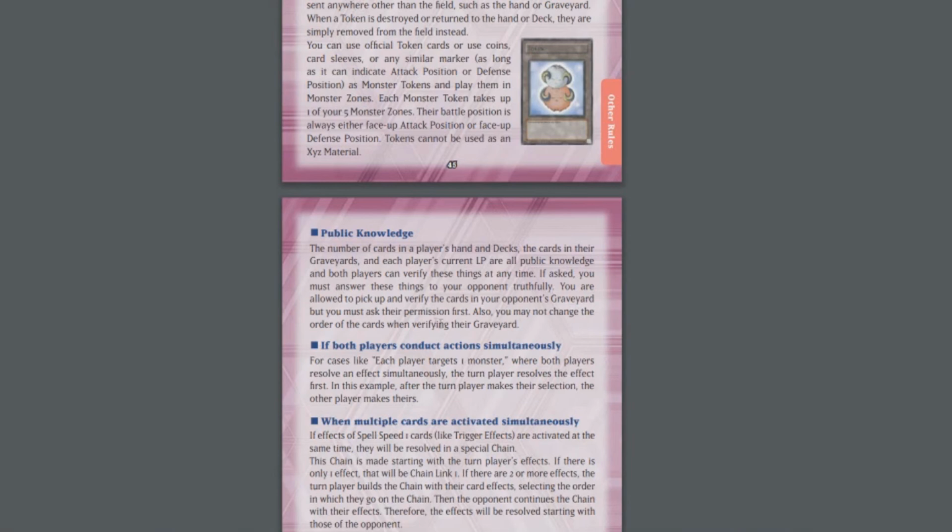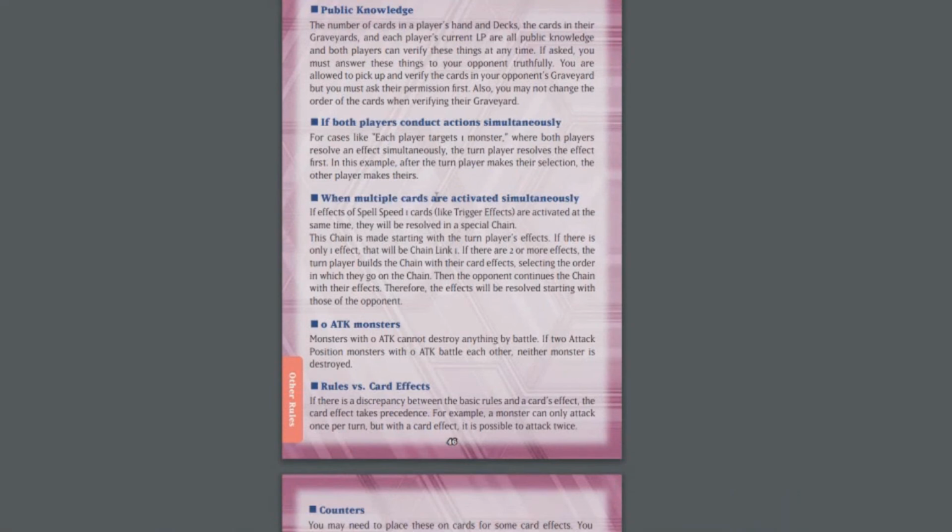You are allowed to pick up and verify the cards in your opponent's graveyard, but you must ask for permission first. Also, you may not change the order of cards when verifying their graveyard. This happens a lot of the time accidentally in the game. It really does. Generally, it's not a big deal, but it is something that you should be looking to do. If both players conduct actions simultaneously, for cases like each player targets one monster where both players resolve an effect simultaneously, the turn player resolves the effect first. In this example, after that, the turn player makes their selection, then the other player makes theirs.